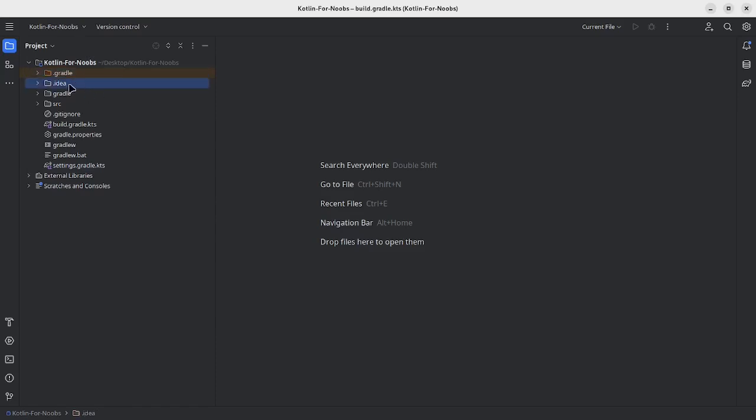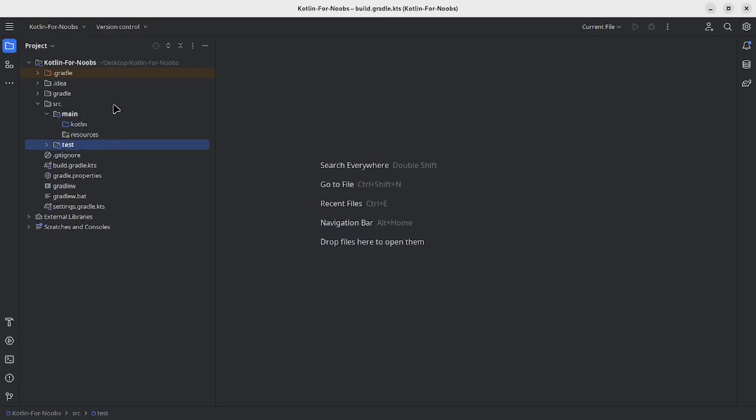The idea file is the file that contains the IntelliJ settings for your project, or this project specifically. So if you change the code style or you change some editor settings, they are project specific. Another Gradle file, and our file, which is the SRC. The SRC folder or directory is the folder that is known as the source folder. The source folder contains the source for all of your code, and if we open it, we will see two folders or directories, the main and the test.